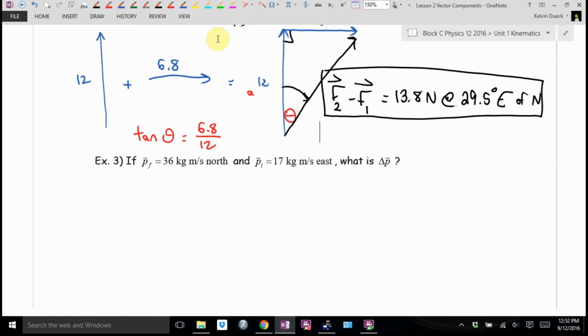Who remembers from Physics 11, what is the letter P a symbol for? Okay, so if final momentum equals 36 kilogram meters per second north, and initial momentum is 17 kilogram meters per second east, what is that delta actually a symbol for, that triangle? How do I find the change in momentum? How do I find change in anything? Final minus initial. And this time, Courtney, we're going to be subtracting vectors, and this is difficult enough. I'm going to go very systematic. By the way, what was another word for change in momentum? Who remembers? Impulse. Yeah, really what we're doing is we're finding impulse, but in 2D.